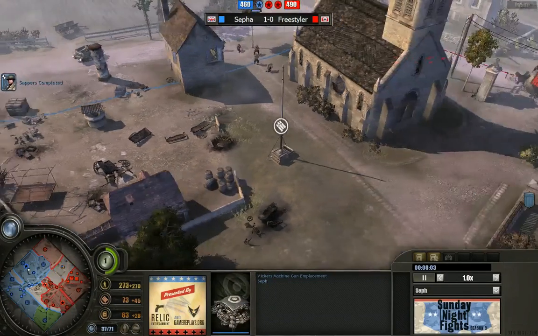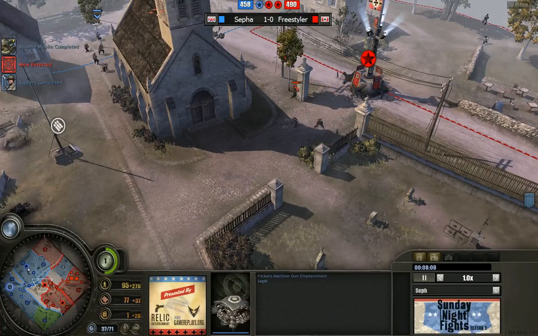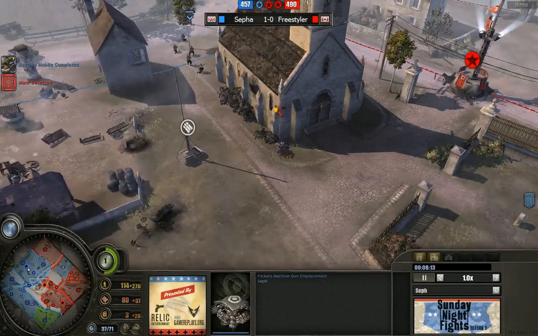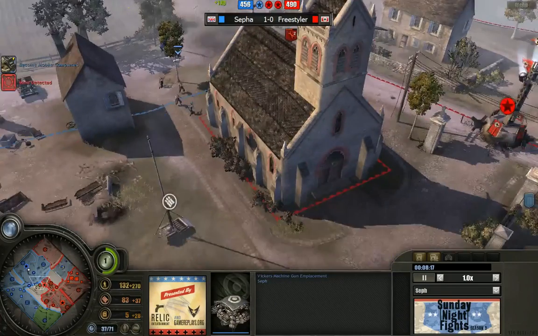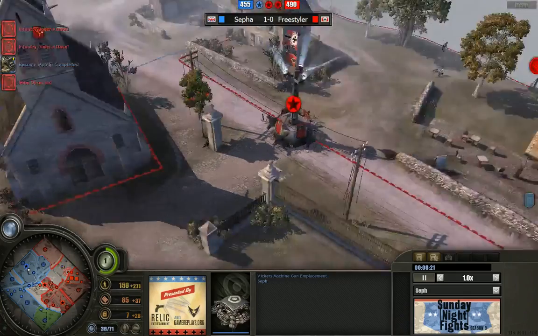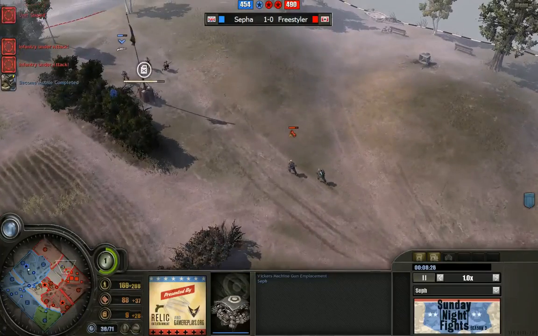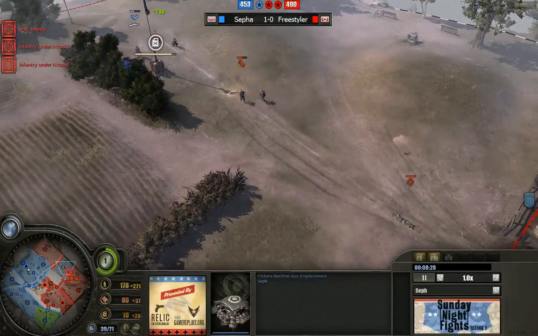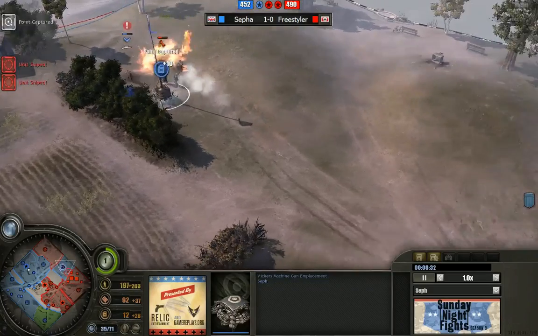He's using the Stewart to buy him territory and time, so he can tech to tier 3 and sort of contain Freestyler until he gets out the strong units that are good at killing. Recon detects the mine there and takes care of that. The Stewart's going around south to bust the wire. Pio's just having a look in the church, getting some vision, seeing what's out there, just peeking.